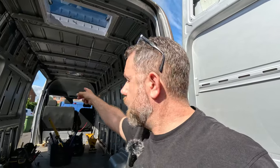Because very soon, I'm going to be thinking about doing a shelf across the front there. And once I do that, I'll be building it out of plywood probably, it's going to need covering in some carpet. What color carpet? Don't know. So we need to know this information quite soon. So I just thought it'd be a nice day out.